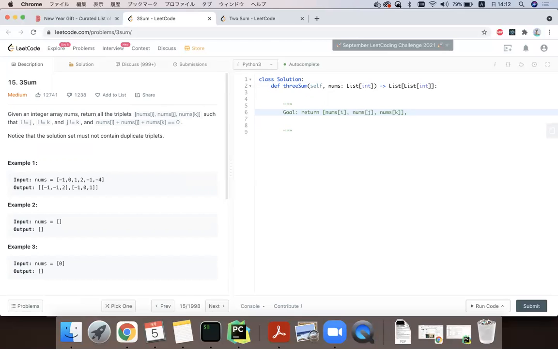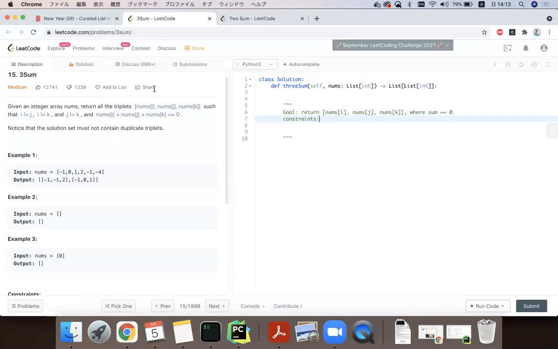Okay, so we want to return nums where the sum is 0. Okay, that's cool.